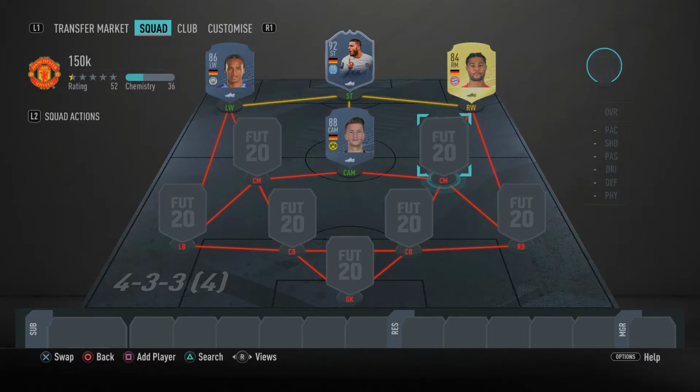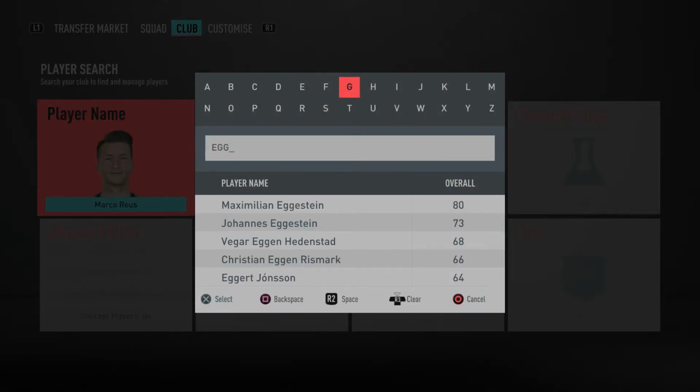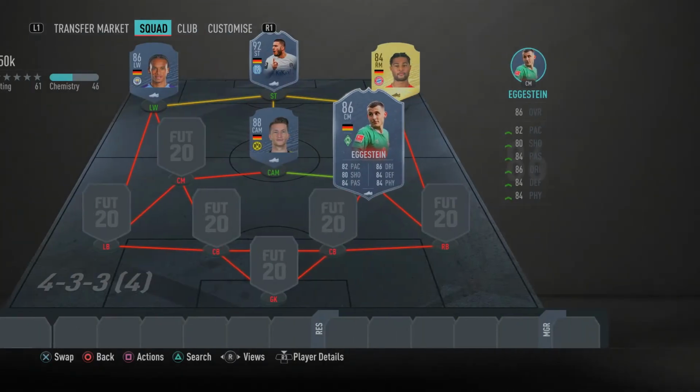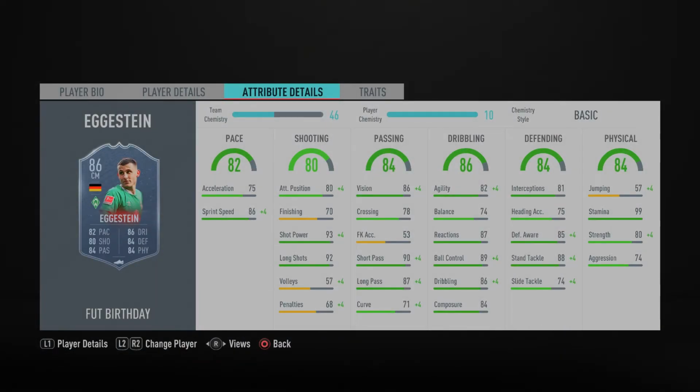But moving on in towards the right centre mid spot we go, we do have a Fut Birthday card, a 5-star skiller, an absolute beast, and he goes by the name of Maximilian Eggestein, or Eggstein, however you pronounce the name. Honestly, I'm not too sure how you pronounce that name, but I'm going to call him Eggstein for the video, because that's the guess that I'm willing to take.